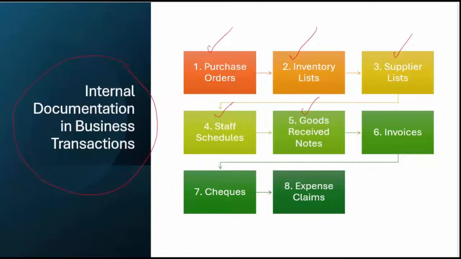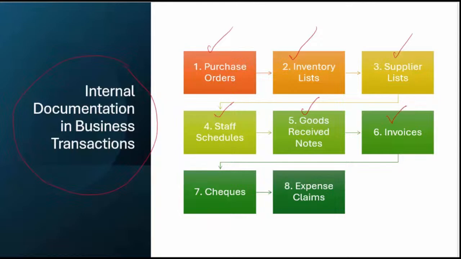5. Goods received notes. Document. When parts ordered from suppliers are delivered, a goods received note is raised by the goods inward section to notify other departments that the materials have arrived. This document ensures that the inventory is updated and the parts are available for use. Scenario. Once the parts for the heating system arrive, the company generates a goods received note, confirming the delivery and updating its inventory records.